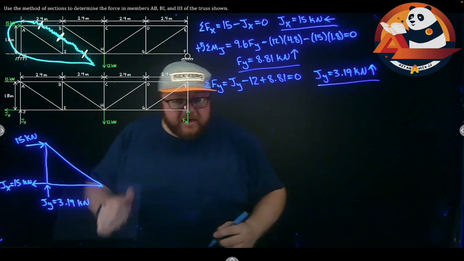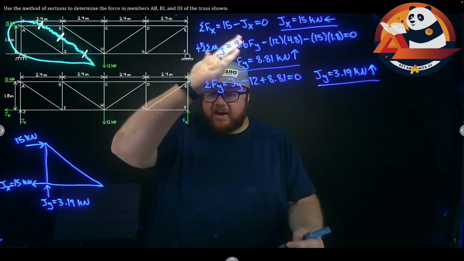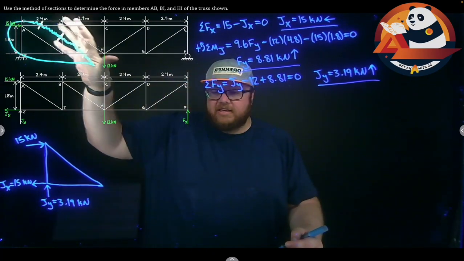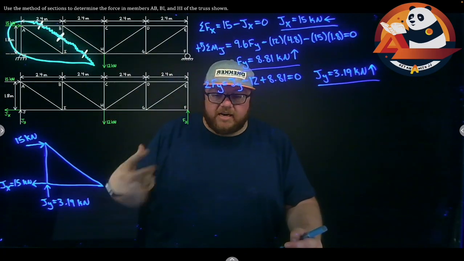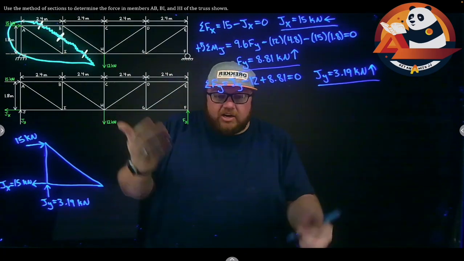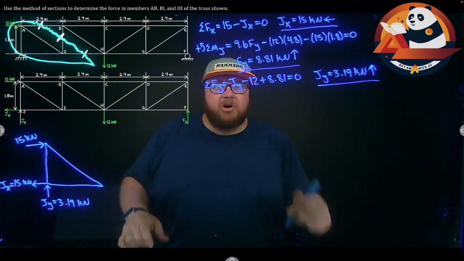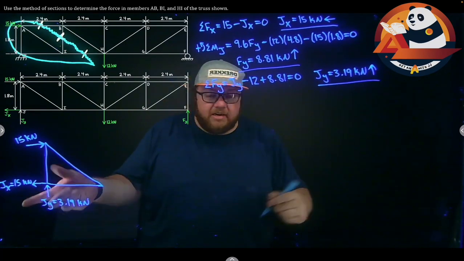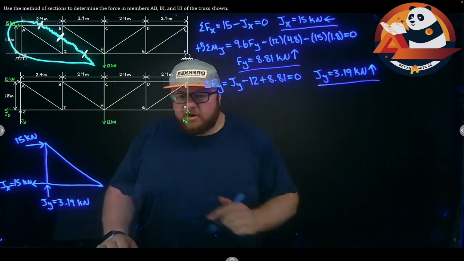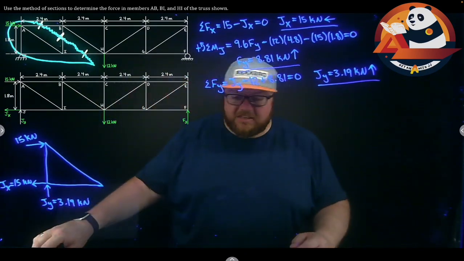Notice what we're not including in here. I didn't put in Fy in here. Fy was cut away from this. It doesn't show up in this section circle. The roller isn't in there. We don't need to include it in this setup then. Which means I could have actually avoided finding Fy, and it would have been a totally valid approach. If I had just summed moments at F, I would have immediately found JY, and I could have moved on to this point then. But it wasn't terrible to find Fy. If you're unsure on it, go ahead and find it. It's probably worth the time to do it.